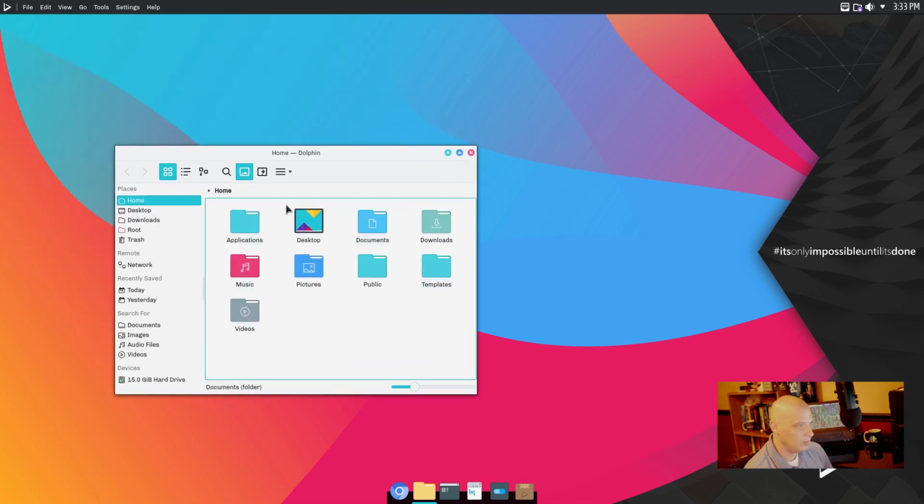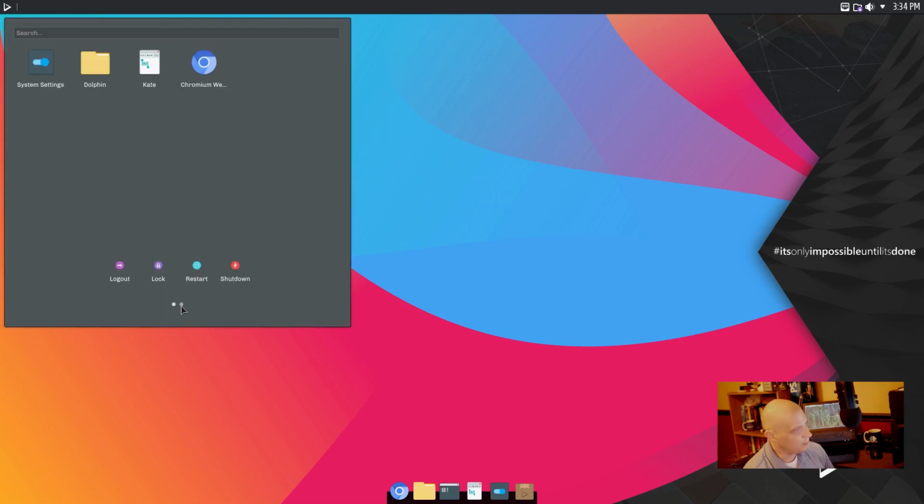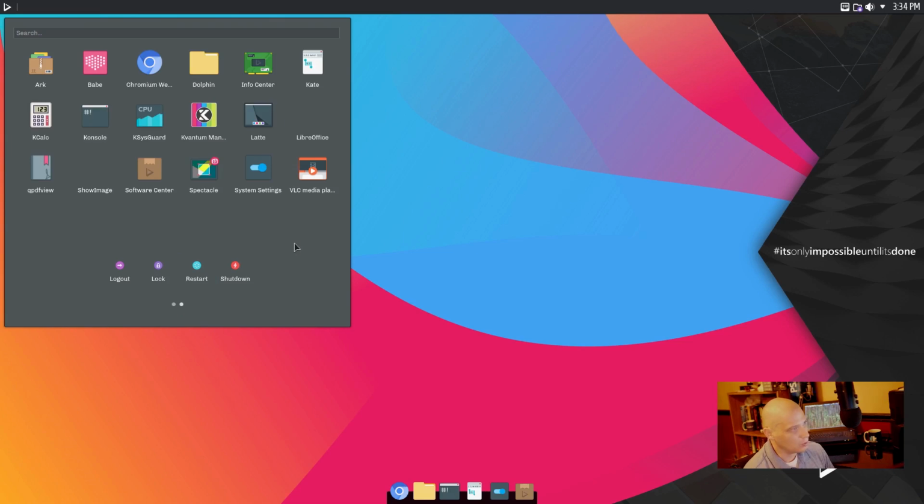Really nice icon set. I mean, this is really colorful. Nice bright colors. Really professional looking distro as far as just appearance. And matter of fact, the release notes said they focus on aesthetics and functionality. Aesthetics, they get right. Functionality, I don't know yet, but aesthetics, I think they nail it. Just really a gorgeous distro.